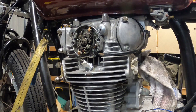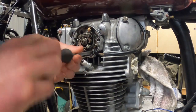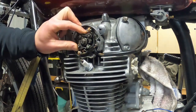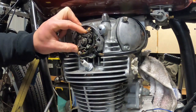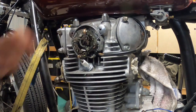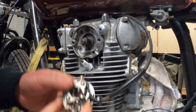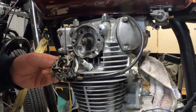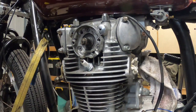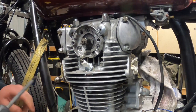All right, what else have we got? There we go. And there's the points assembly. We can go down there. You can see the oil in here where this one's been leaking. The other side wasn't leaking, but I thought, well, I'm replacing one, I may as well replace them both.